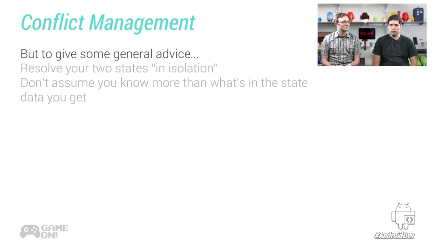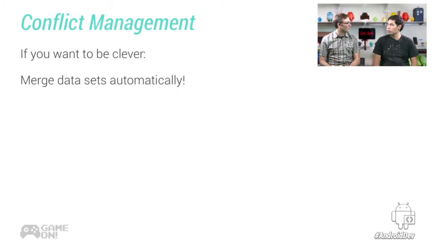And I suppose there's a couple of ways you can look at this problem. One way is, if you want to be clever, do it Bruno's way, which is you can look at the two states and see if there's a clever way in which you can merge them together, instead of just picking one or the other. Sometimes it might just make sense to pick one or the other, but sometimes if you notice that they have discrepancies, it might make sense to merge them intelligently together.